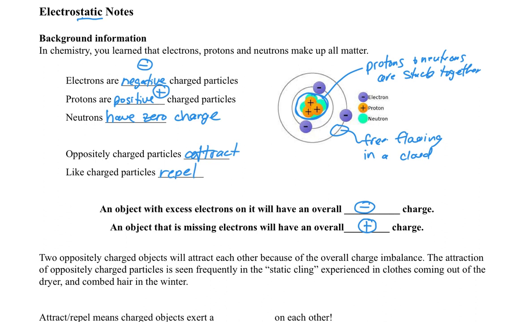Remember in chemistry we said something like hydrogen, for instance, hydrogen just has one proton. Now, if it were to gain a proton, it wouldn't be hydrogen anymore. Same thing with other types of atoms. If you take something that has 16 protons, and you take one of those protons away, it's no longer the same type of atom. So we will never have a situation where we're having protons moving around. The only thing that can move are electrons. We can have excess electrons on an object, and like we said, that makes that object negatively charged. And then we can have missing electrons, and that means that we've got a positive charge, but we won't have protons moving around.